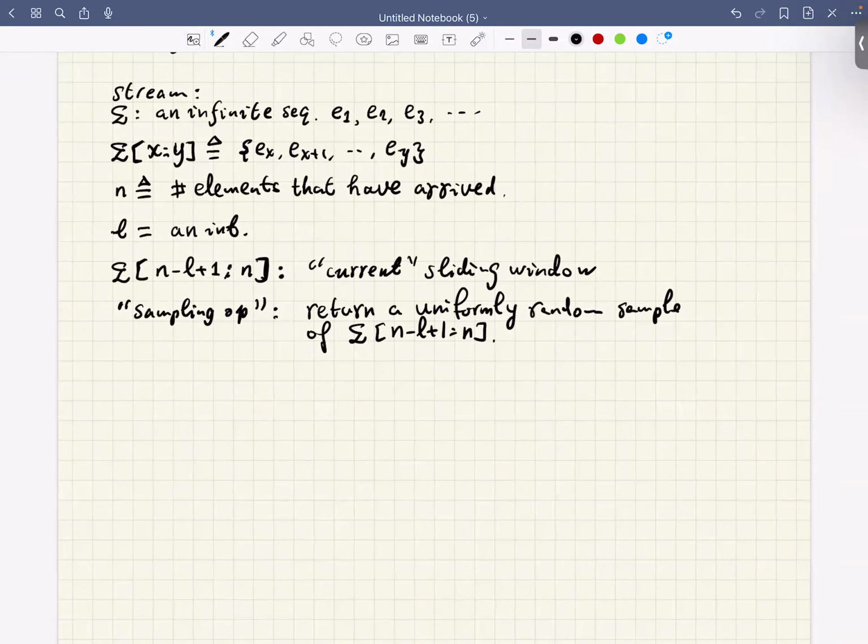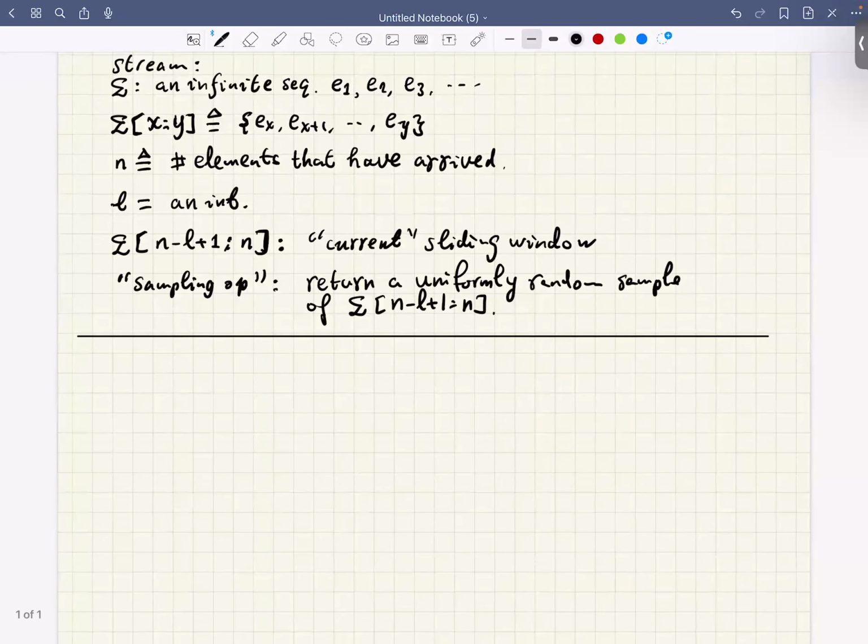Before talking about this problem, let's consider a special case. This is actually something I talked about before. Hopefully, you still remember it. So if I say L is infinity, well, this is a valid question, right? I mean, L can be any integer. So what if L is something super large?